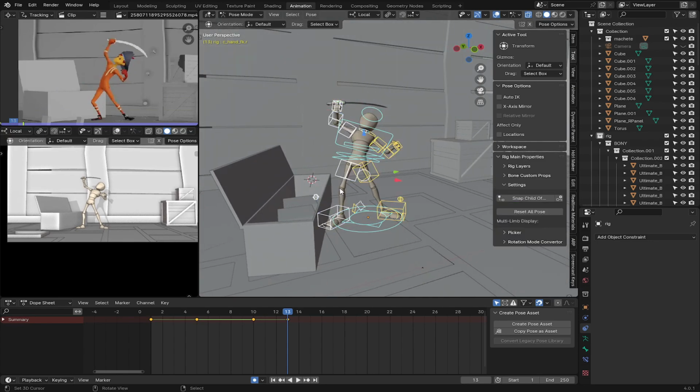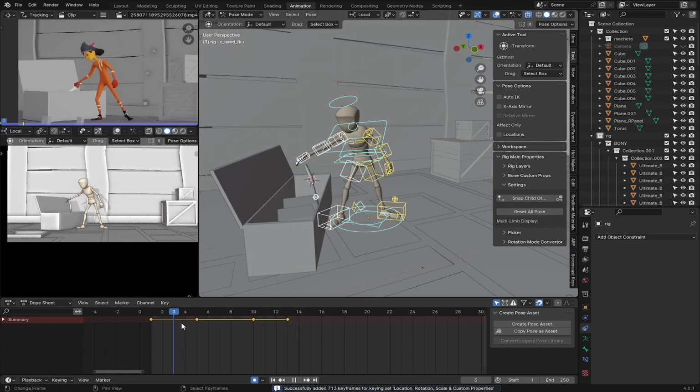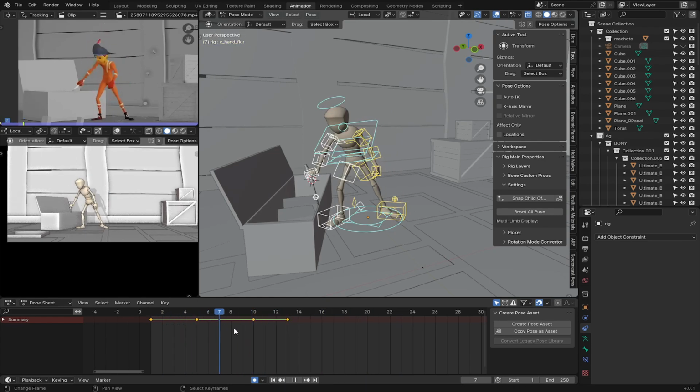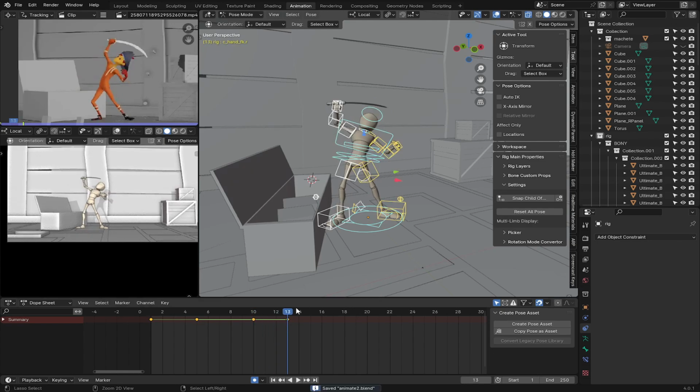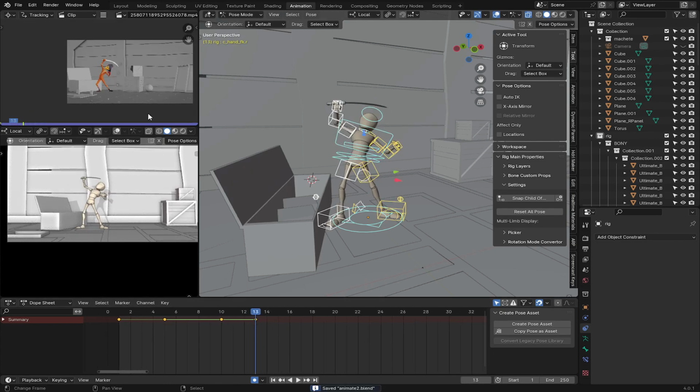So I'll select everything to insert a key again. So you can see we have this. Now let's go to our next pose.